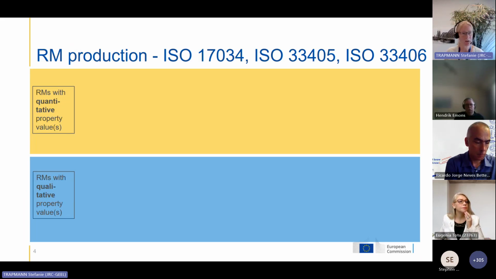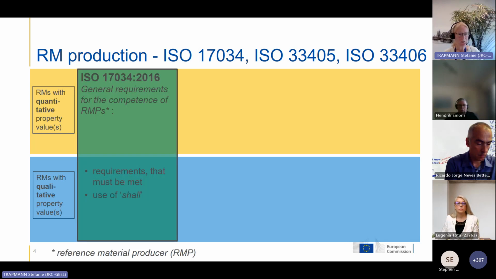So when we look at the whole landscape of reference material production, then we want to know how can we produce a reference material with quantitative property values, but we also, as we are discussing now, want to know how can we produce a reference material with qualitative properties. Certainly, ISO 17034 plays a role here, as the title says.